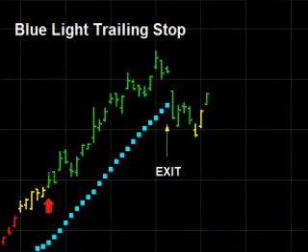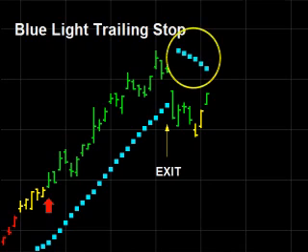One more advanced trading trick that we can use while trading with the Bulls and Bears system is to use the blue light system to help us re-enter or add on to our existing position on a pullback. Now traditionally, we generally only use the blue light system for exiting the market as our mathematically calculated trailing stop placement point. But you'll notice that the blue light system will sometimes switch sides of the trend during the pullback stage of an advancing or declining market.